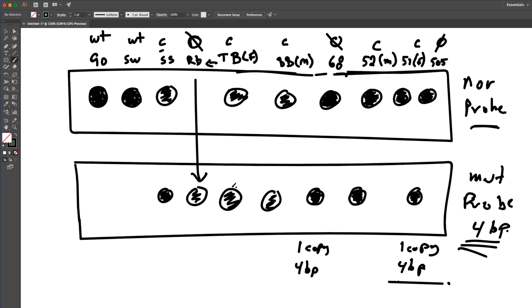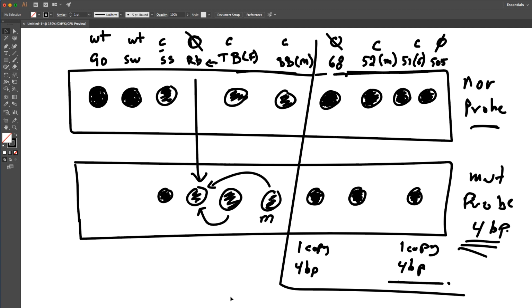The father is a carrier, so this RB received 1 bad copy from the father and 1 bad copy from the mother, and all of that makes sense. The problem arises when you start to look at these 4 individuals. But remember, there are 2 different mutations that have been discovered in the Ashkenazi Jewish population.